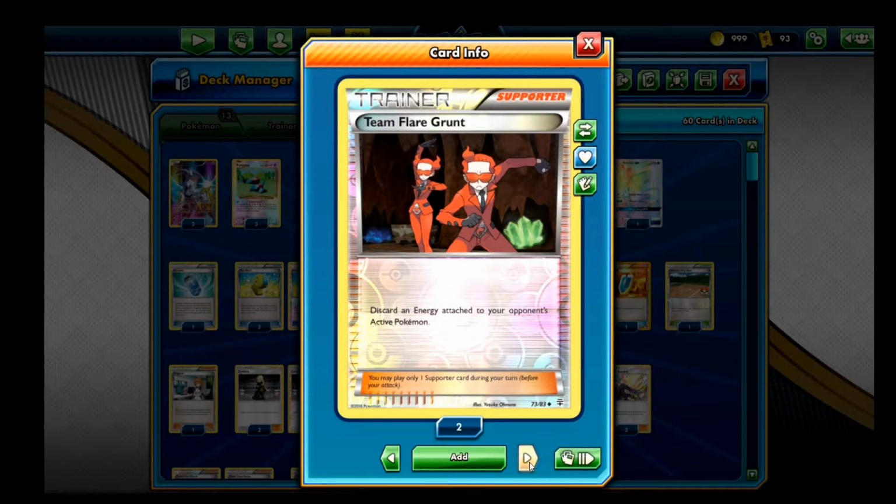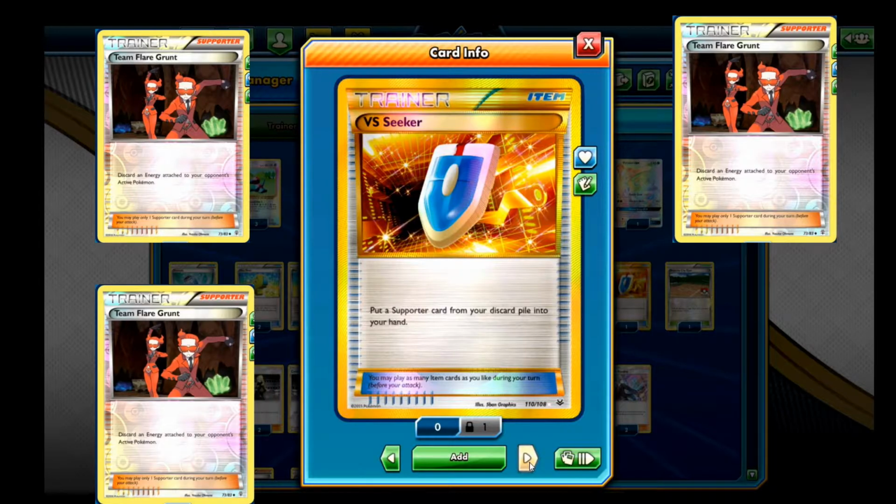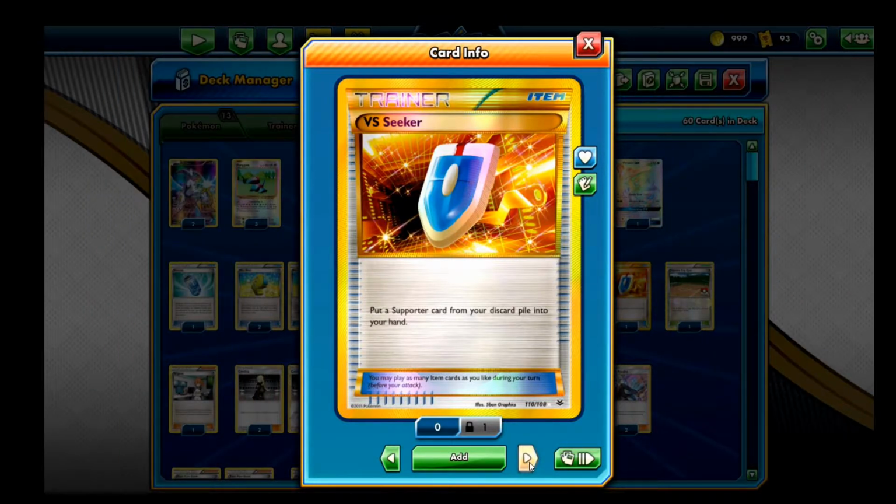Having 3 Team Flare Grunt and 1 VS Seeker is better in my opinion than having 4 Team Flare Grunt, because I can go into my discard pile. I know there's one in there and I can get it for the next turn or even the current turn if I haven't used a supporter yet.